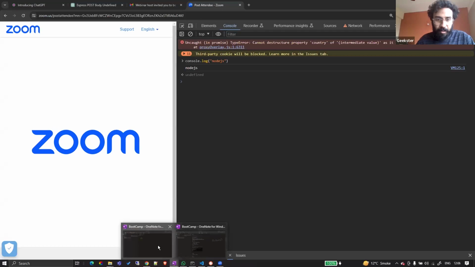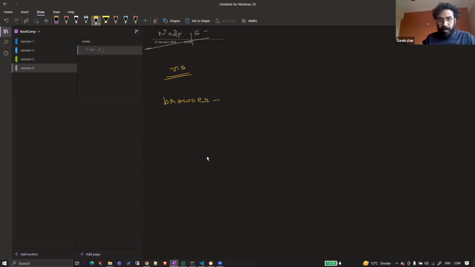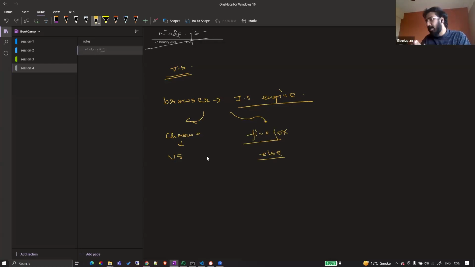That is correct. So in general, browsers, or rather each browser has something known as a JavaScript engine, which helps you execute JavaScript code on the browser. For each browser, you have a different engine. Let's say I have Chrome. For Chrome, this JavaScript engine is known as V8. For Firefox, it is something else. So each browser has a JavaScript engine. The name of the engine for Firefox is SpiderMonkey. But anyway, does not matter what the name is. The real thing is browser has this engine, so it is able to execute JavaScript code.